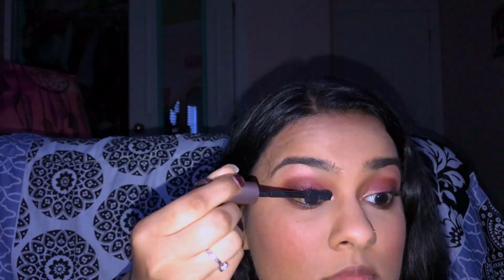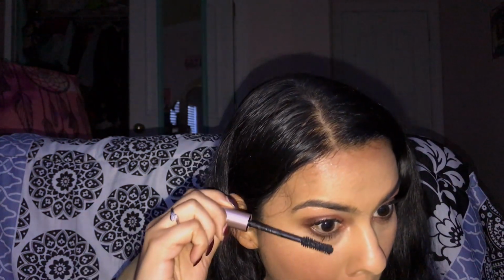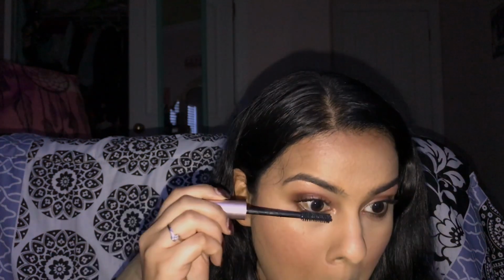Then taking my Lash Paradise Mascara, I'm just going to be putting that on my eyelashes and my lower lashes. And that's where I messed up. Bruh. But it's not that big of a deal. I was able to clean it up with my fingers, and I just went over that area with my sponge and it was able to blend out.